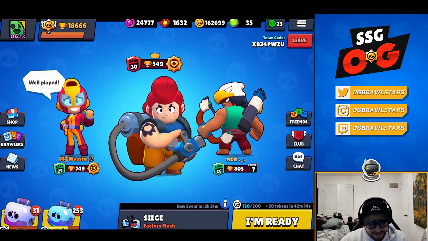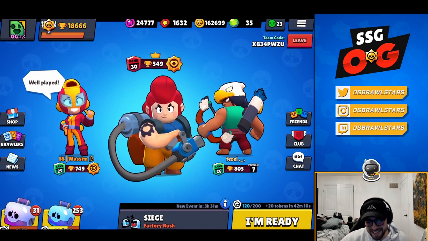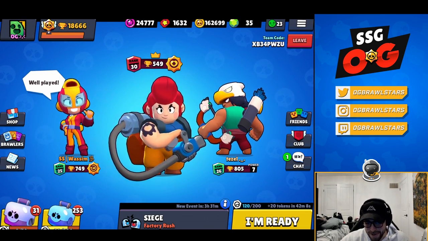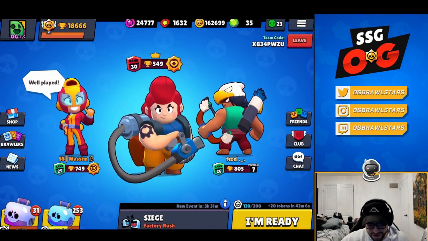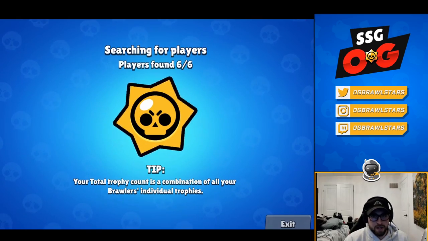Pam is just insane, so is Max. So if you have the star power, you definitely want to use Mama's Hug. And Tezzel's level 7 bow, so he doesn't have it, but that's okay. We're making it work without that. But you would use the bow mines to stun it and use the running gun on Max.